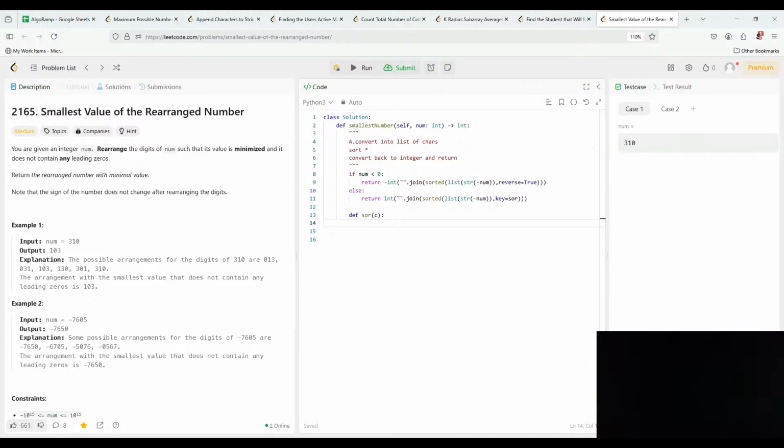so first of all it will be 1 or 2 or 3. It's like 1 is always first, right? If c equals 1, I will return 9.